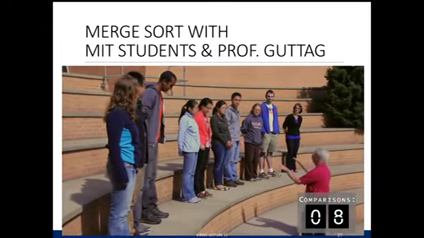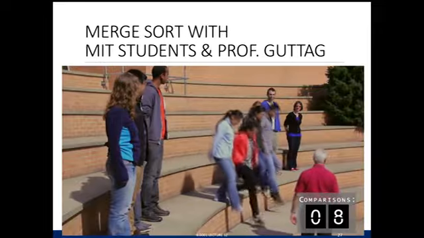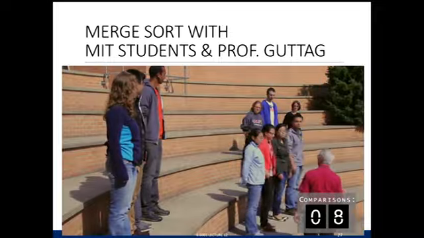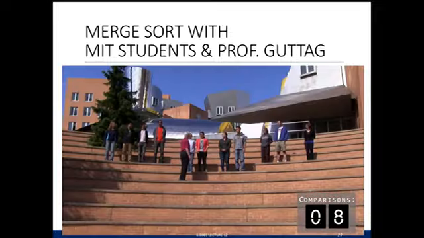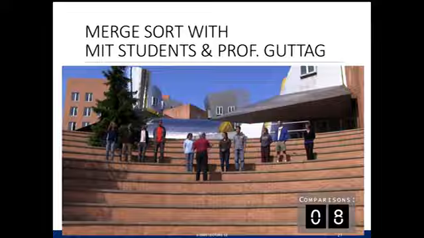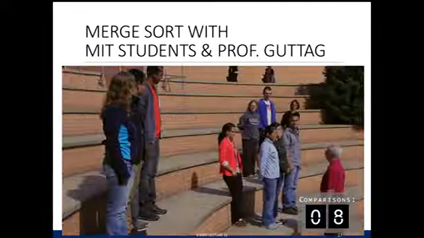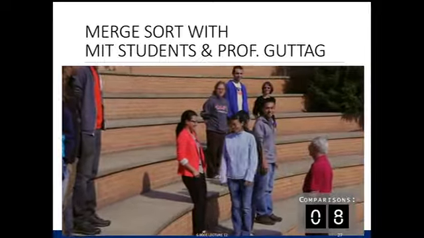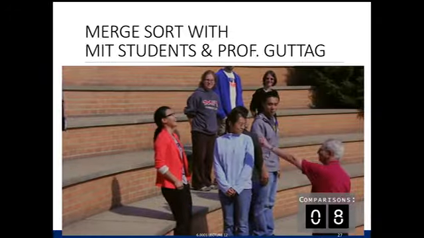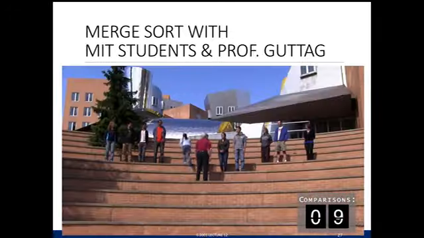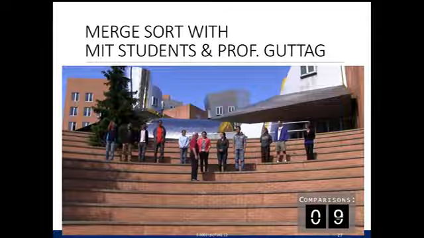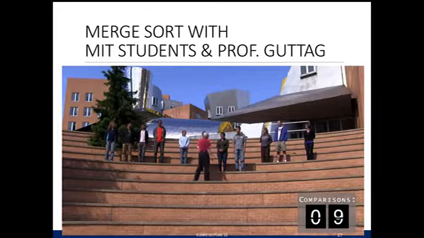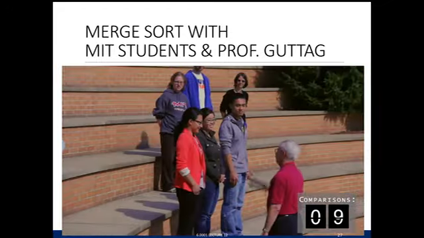Now we'll take these two groups and follow the same procedure. We'll merge them. Let's see, we'll compare you, the first person in this group, to the first person in this group. Now it's a little tricky. So let's see the two of you compare. Let's see, back to back. We have a winner. Step back. And now we need to compare the shortest person in this group to the shortest person in this group. We have a winner. It's you.